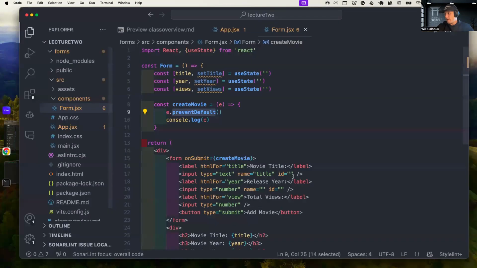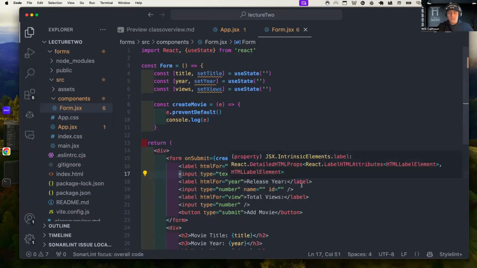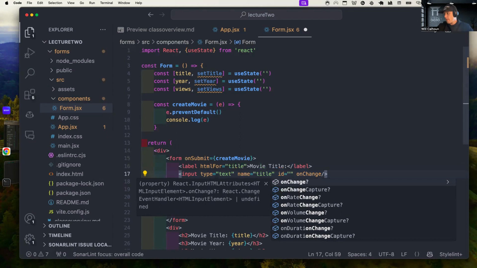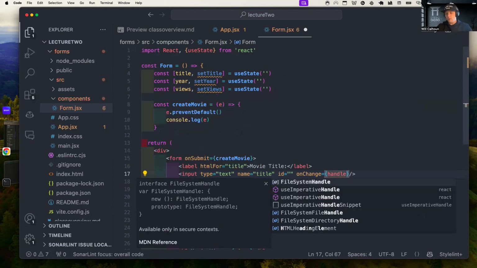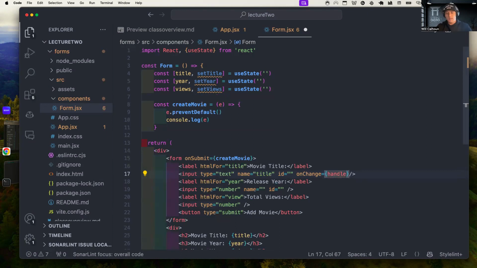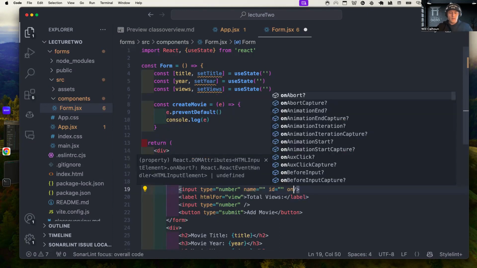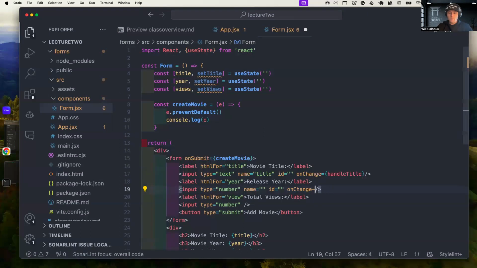Well, on my actual input itself, I just say onChange, and then I say exactly what I want it to do. Now, again, I'm a fan of abstracting things, so I'm going to say something like handleTitle. Here, I'm going to say onChange equals handleYear.